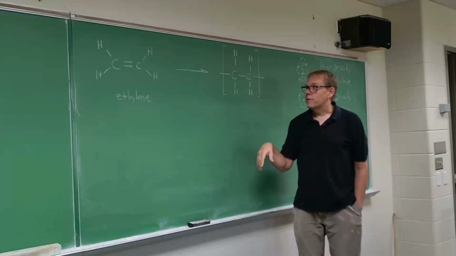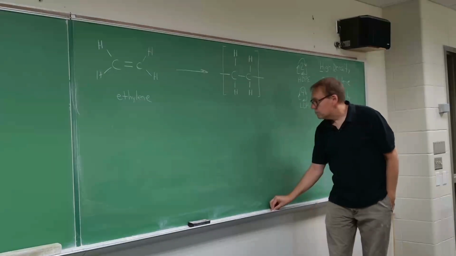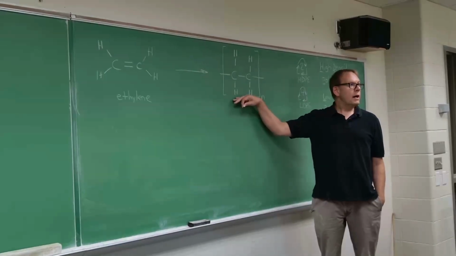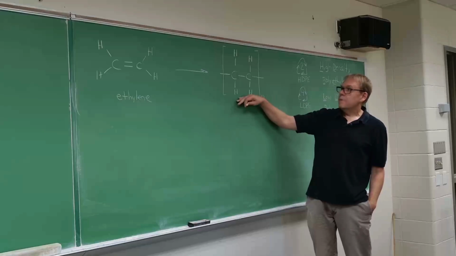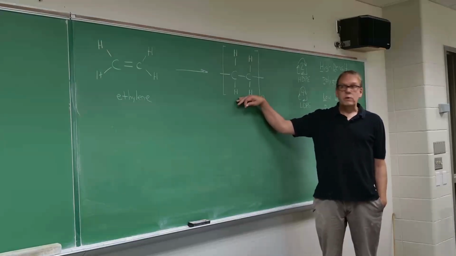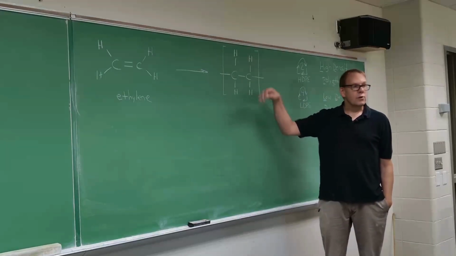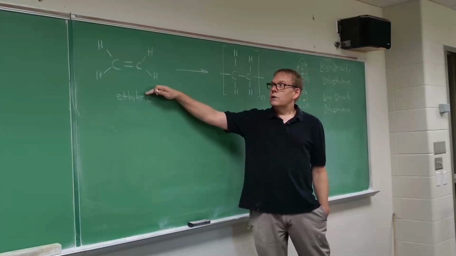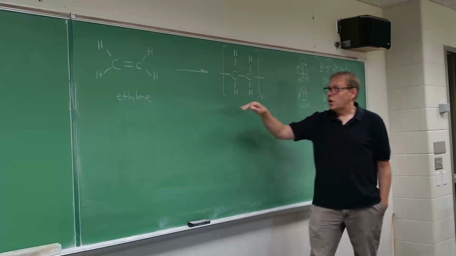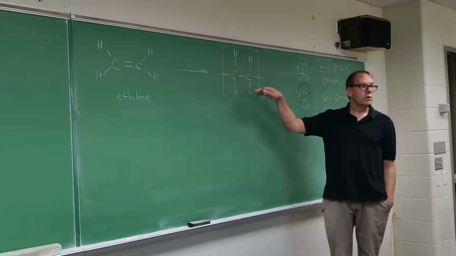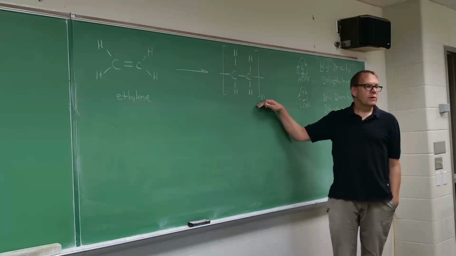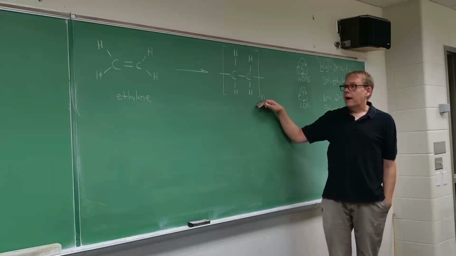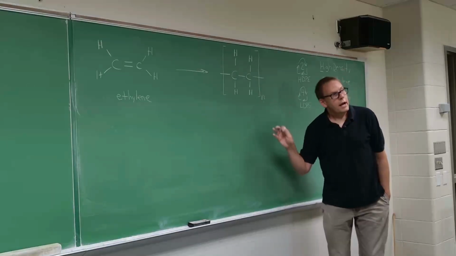a long chain. And the way that we represent that is with this nomenclature that describes the smallest repeating unit of the polymer. This is the part that came from an individual ethylene unit, and then it just repeats over and over again n times, where every n molecule of ethylene gives a chain that's one monomer unit longer. And these n's can get to be very large, hundreds or thousands even. So the molecules are really big and they have different sorts of properties.